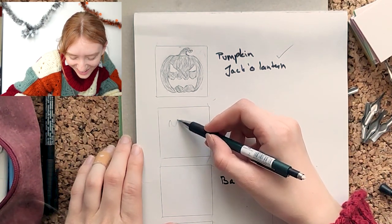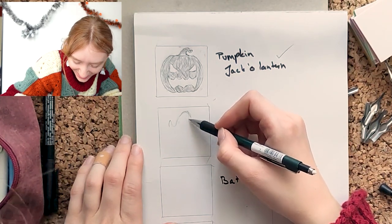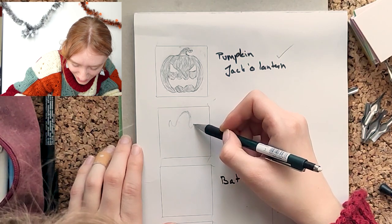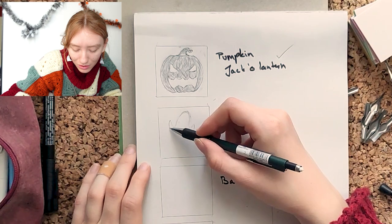What if it has little arms? Oh my god, look at it. It's cheering. It's cheering for you. Little ghost man believes in you.